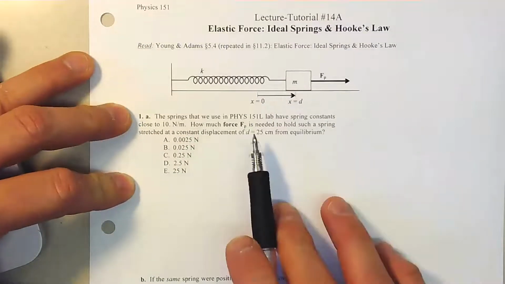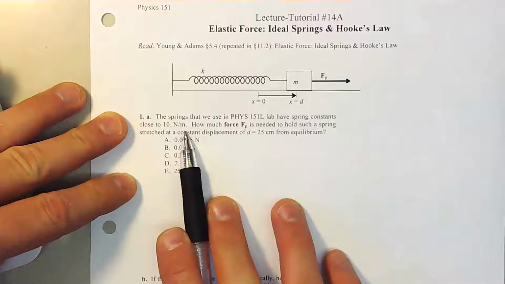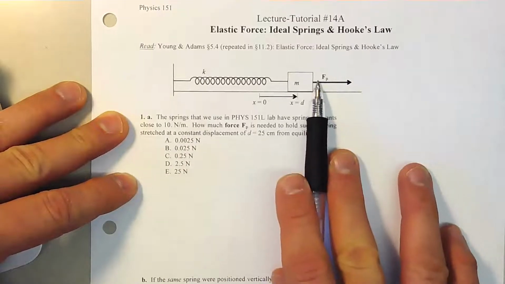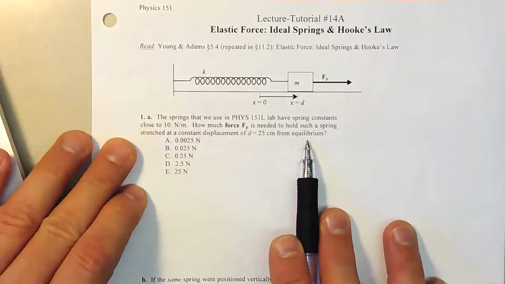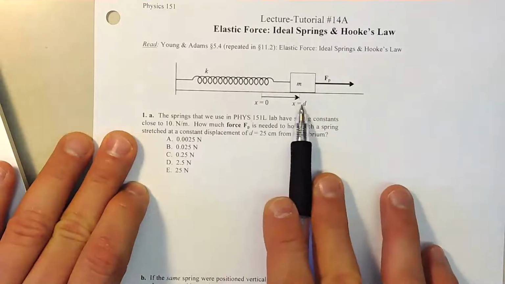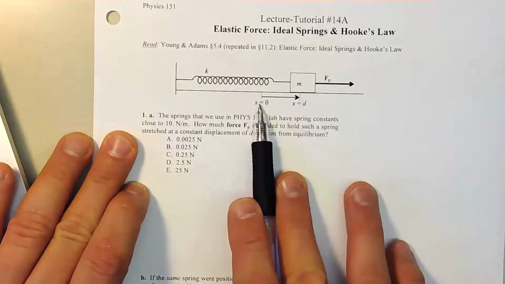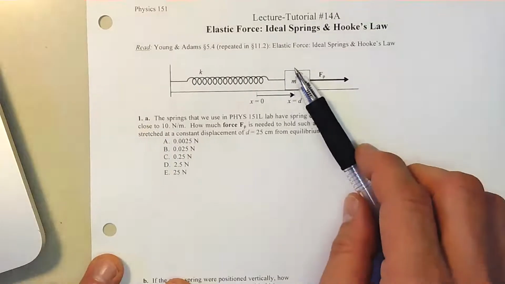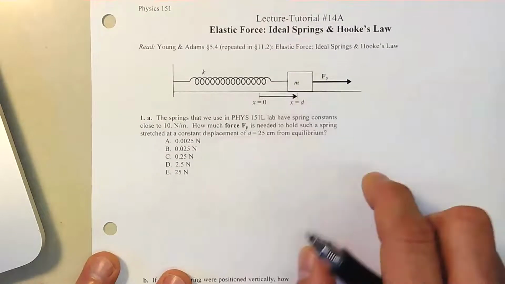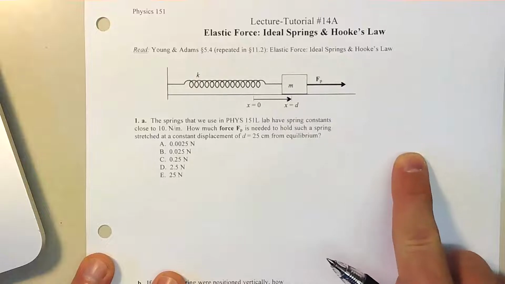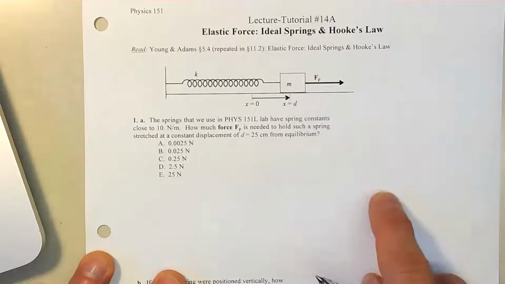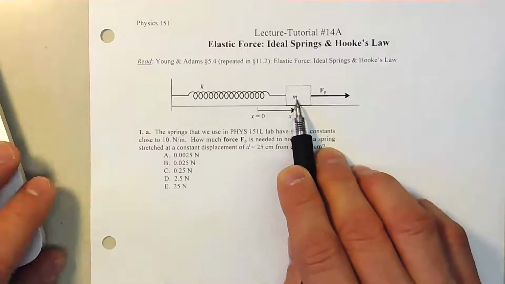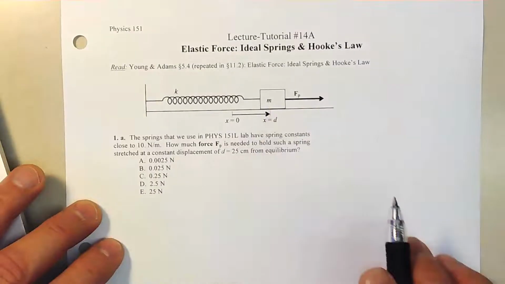Okay. So first of all, let's take a closer look at 1A. Suppose that we have a spring that has a constant of 10 newtons per meter. How much force would we need to exert externally in order to be able to hold it at that position, displaced 25 centimeters from its equilibrium position? All right, I'm going to just go ahead to save time. Normally, to draw a free body diagram, we would reproduce the mass over here all by itself and then draw the force vectors on it fresh. But to save time, I'm just going to use this block right here as a free body diagram for our purposes.